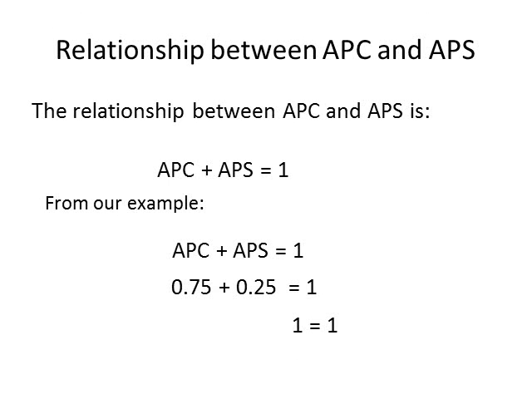An important relationship between the average propensity to consume and the average propensity to save is that the sum of the two numbers must equal 1. And once again, if we look at the previous two examples, we had an APC of 0.75 and we had an average propensity to save of 0.25. So the sum of those two is equal to 1.